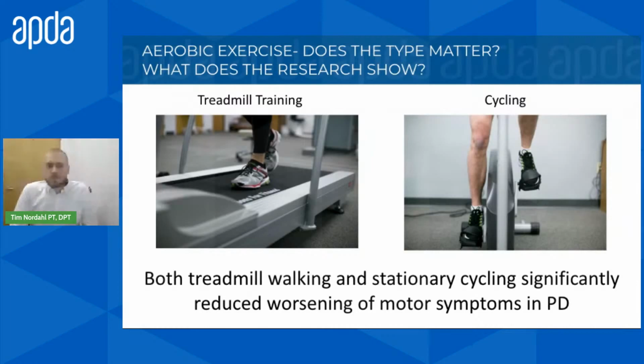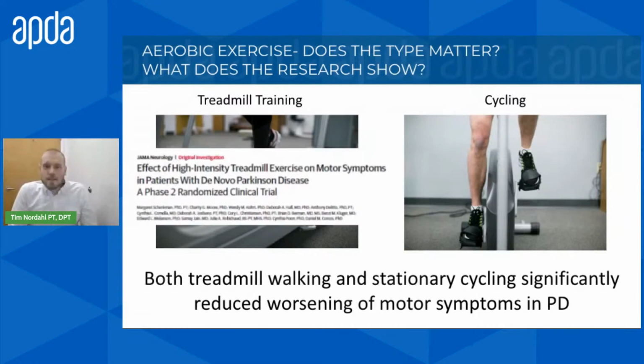So on the left, we'll show you a study that was published in 2018 on treadmill exercise. They had participants who were just recently diagnosed with Parkinson's, and they randomized them into 3 groups. There was a high intensity treadmill exercise program, a moderate intensity exercise program, and a weightless control.